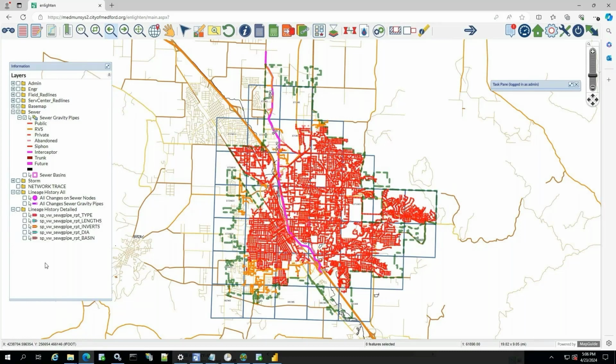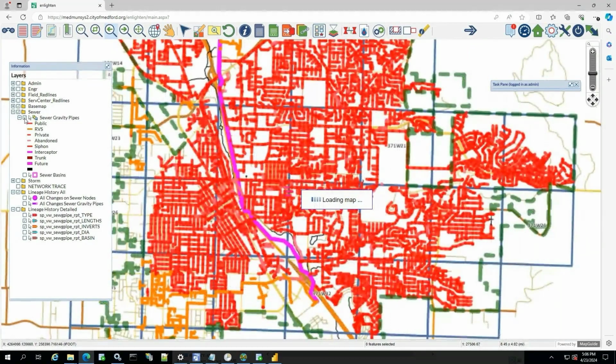So we know not only who changed what and when they changed it, we know exactly what value was changed and what property. You can look at where the gravity pipes are where inverts were changed. There are only about two of them on there. Let me turn on another one. These would be ones that have been moved in terms of length. It looks like the zoom state is not there, but I'll just pop that out.